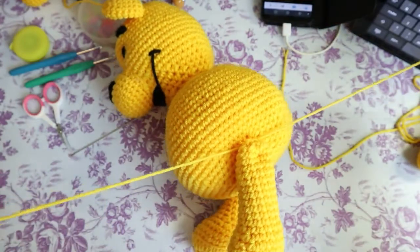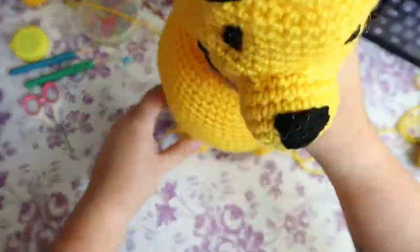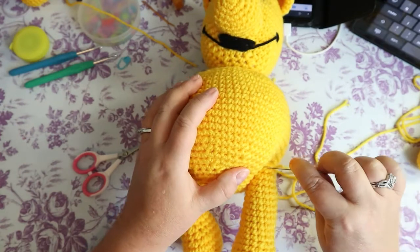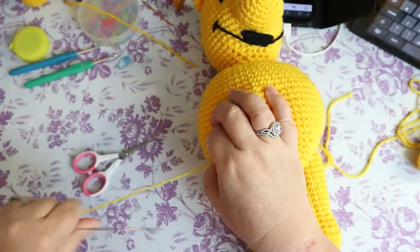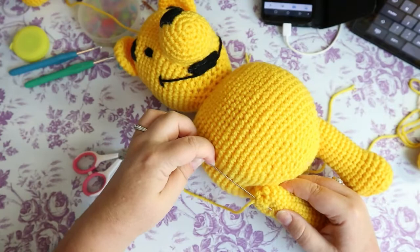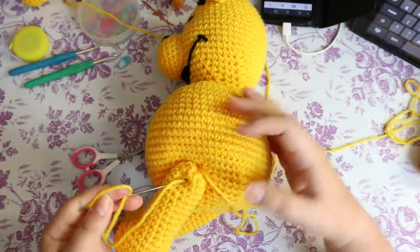And then one of these will get just weaved in, and the other one we're going to continue to sew with. So you can go in and out as many times as you want. I'm not going back down into the leg, I'm going to go down into the doll, and I'm going to come out into this leg. I just want to scooch down here, because I don't want to go into multiple spots. I just want to keep going in and out in the same area. You can do it as many times as you want, depending on the size of the divot that you want. Once you are done and satisfied, just go back down into the doll, pop out somewhere.